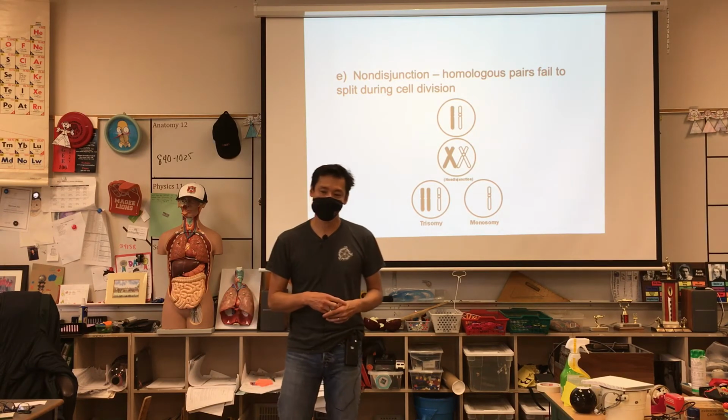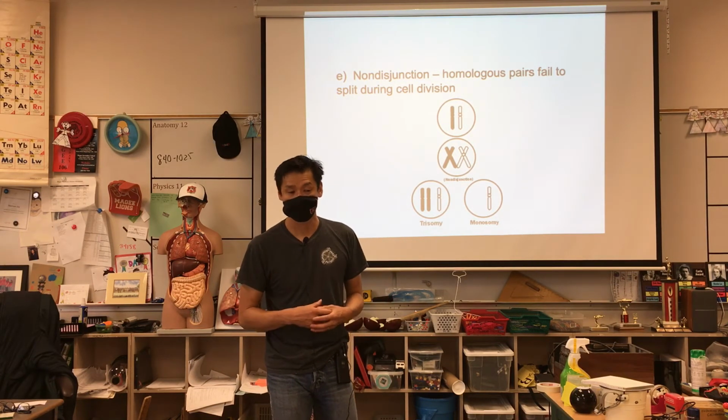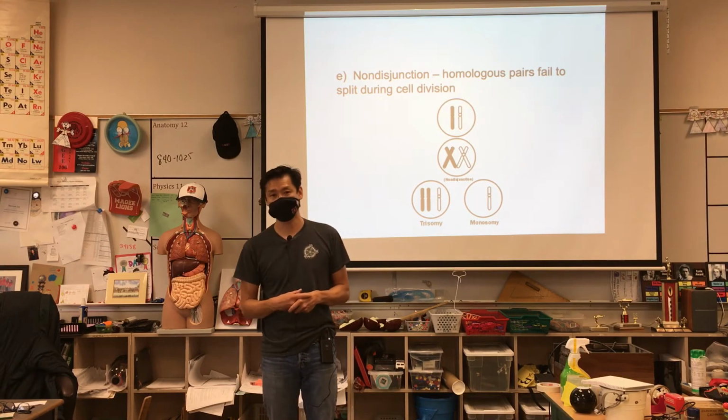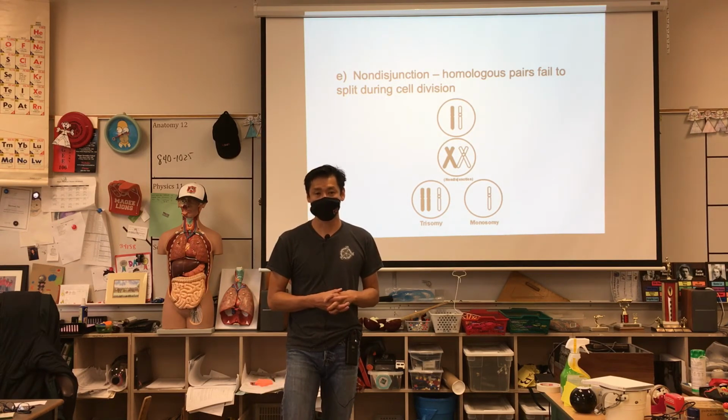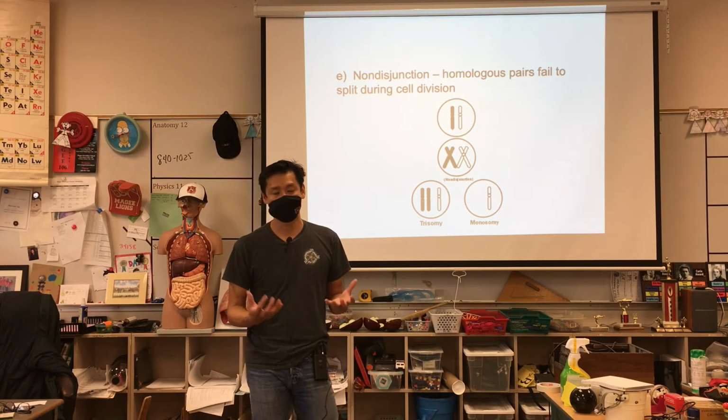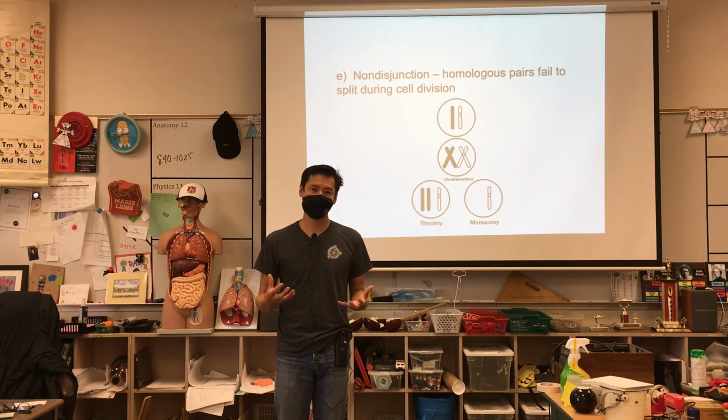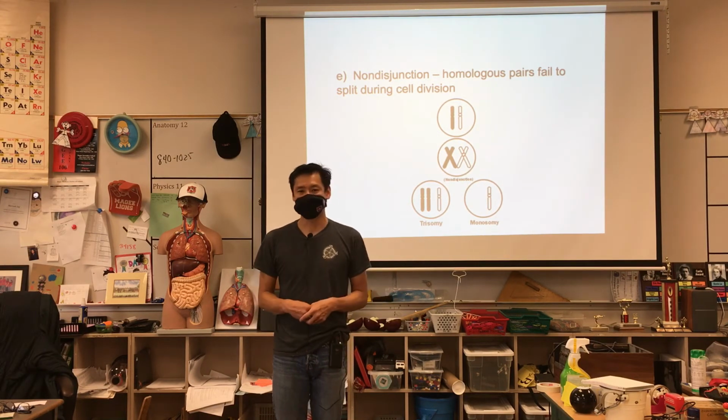Now you can see I mentioned that it happens with the egg, and that's most often the case because as women get older, their cell division, their meiotic cell division, tends to make more mistakes. It may happen the same as in men, but the fact that men produce millions of sperm and it's a bit of a race for those sperm to reach the egg, usually a defective sperm wouldn't make it to the end.